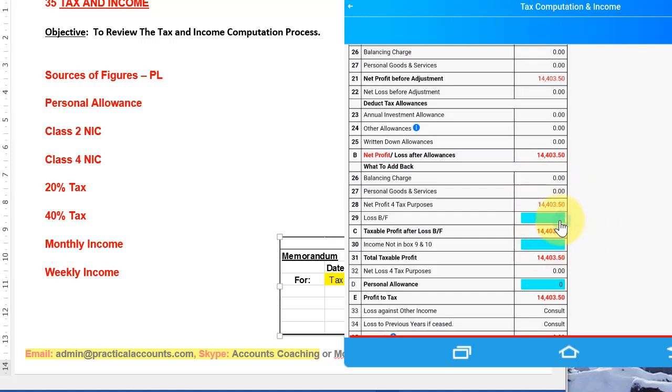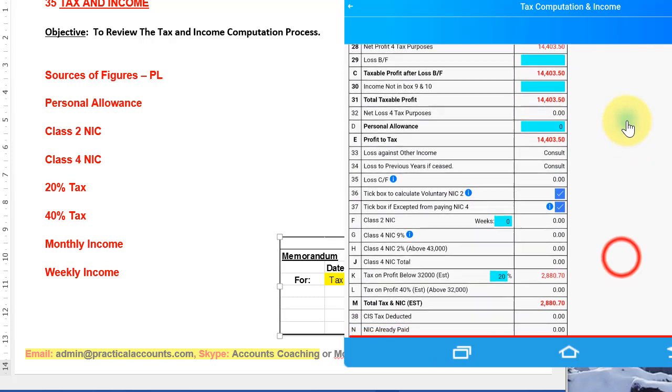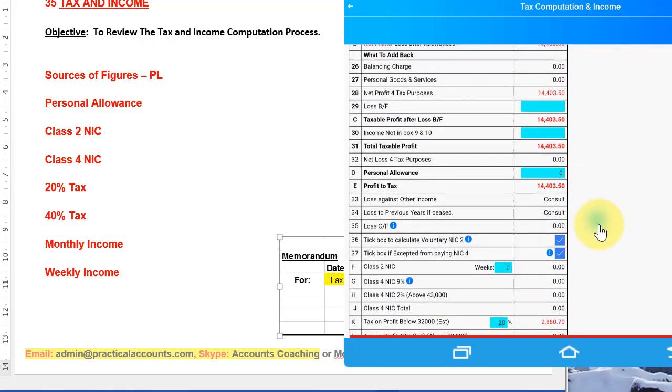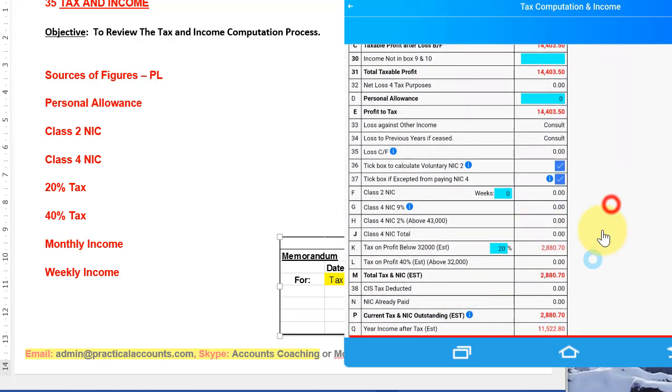Now if there's a loss brought forward, it should be typed into here. The system can't generate that. And then in box C, we have the taxable profit after loss brought forward. So what happens is the difference between this report A2 and report A1 is that we've got the A, B, C, D, E, which are inserted for illustration and computation purposes, up to report S. Those are inserted for illustration purposes. Otherwise, the ones that end up on A1 are box 9 up to 38. Now let's see, we've got 38 here.